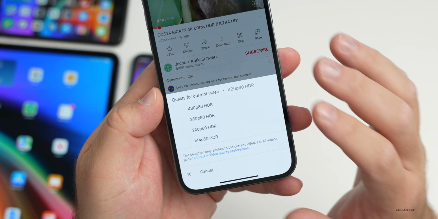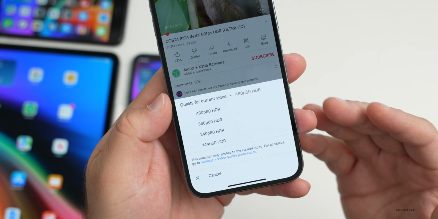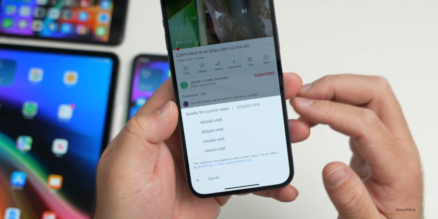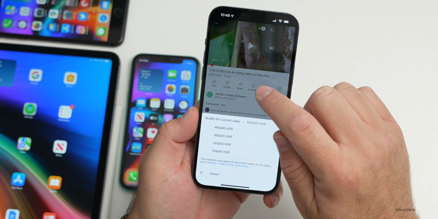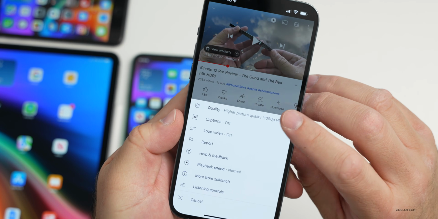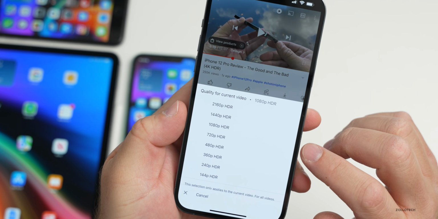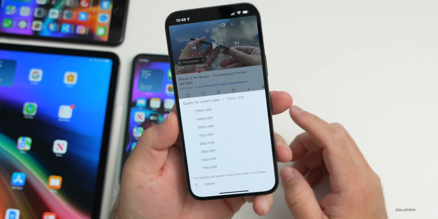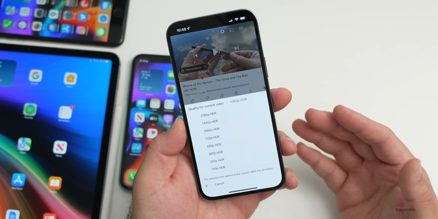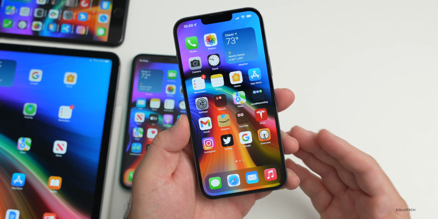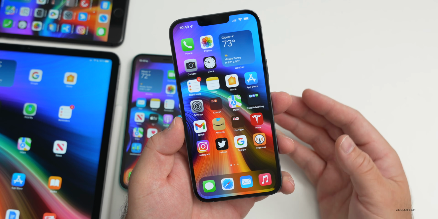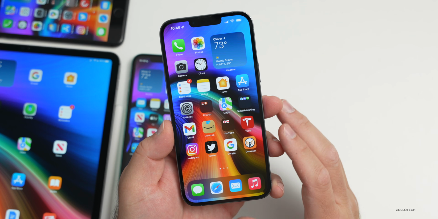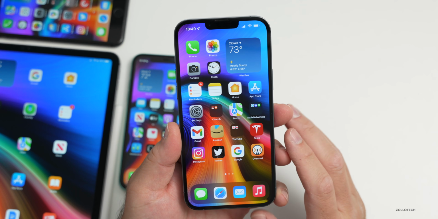However, if it's a non-60 frame per second video, meaning 30 or 24 frames per second, you can go up to 4K or 2160. So if I go to one of my HDR videos, again, one that's in 4K at 30 frames per second, you'll see here we have the option for 2160p HDR. And it seems like YouTube is having a problem with 60 frames per second. If I try to upload a video in 60 frames per second, it just doesn't process all the way. It won't go past 1080p. So something's odd there, and hopefully they'll fix it soon.